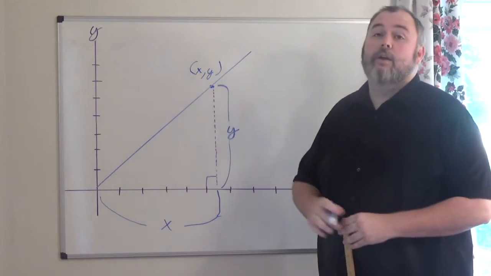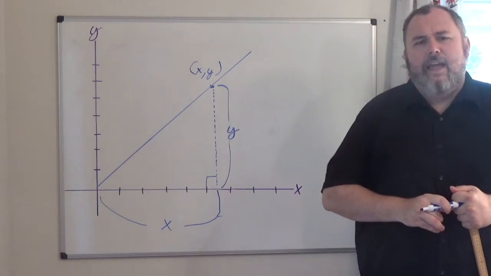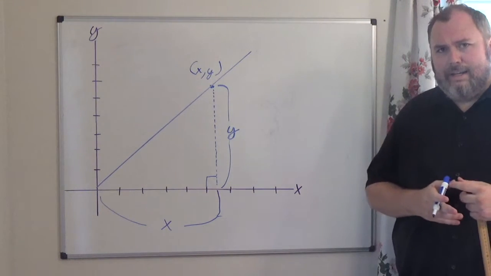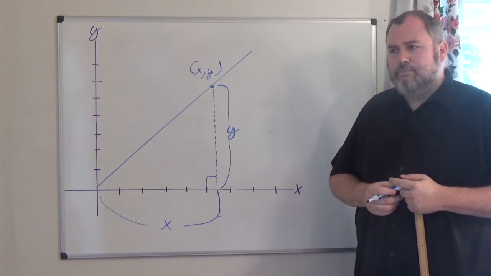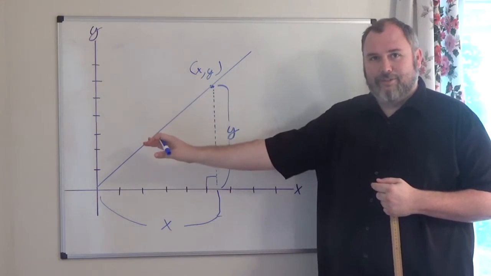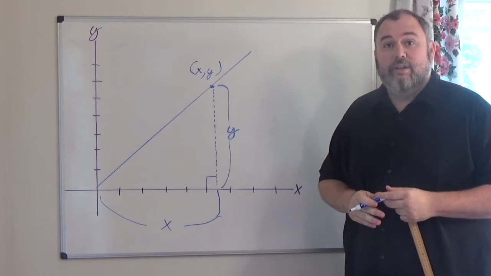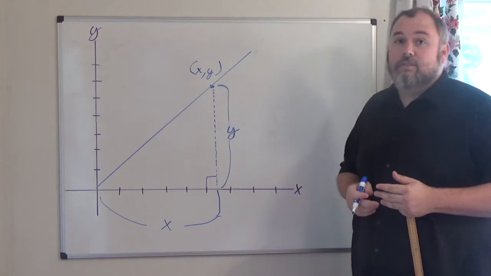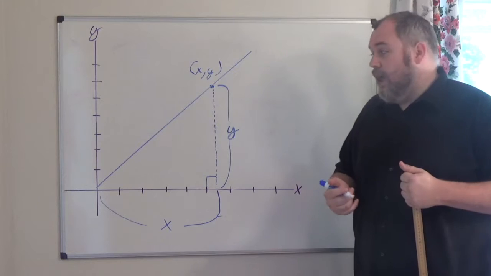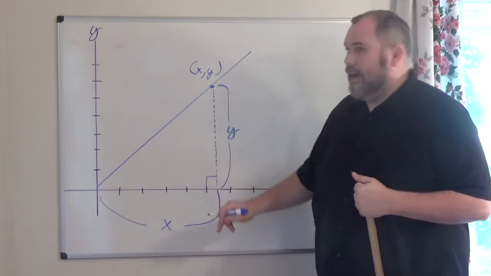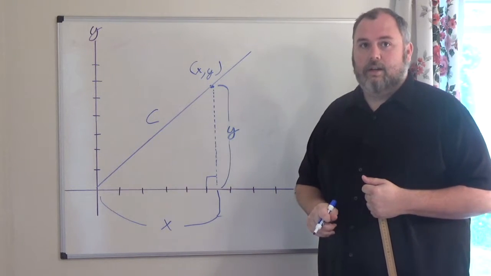Well, how do we do that? Think back to geometry. If we're going to have a right angle triangle, how do we find the hypotenuse? Ring a bell? That's really what this is. Well, we use the Pythagorean theorem. I'm not going to write all that out. I'll say it: a squared plus b squared equals c squared, and we would find out that this guy would technically be our hypotenuse. Alright?